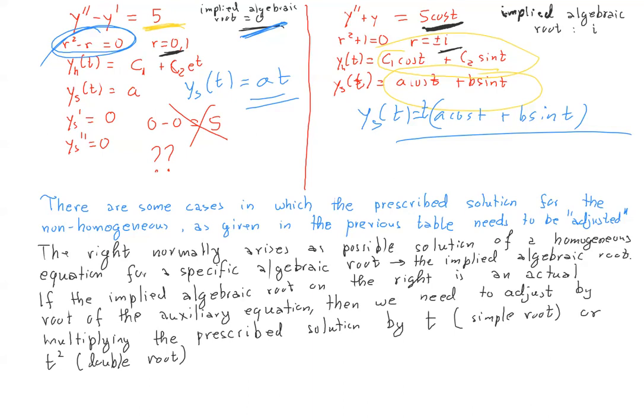So let's do an example. So imagine that we have to solve y double prime is equal to t. Okay, imagine that you want to solve this. The truth is that this equation is so simple that you could solve it using calculus, but let's say that we don't want to do calculus at this point. So we have r squared is equal to 0. So that means r is 0 as a double root.